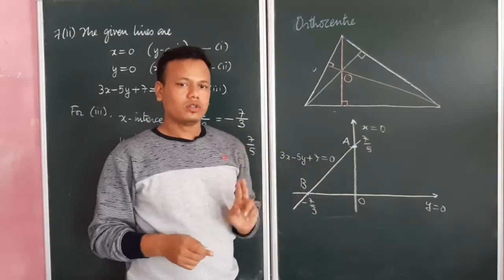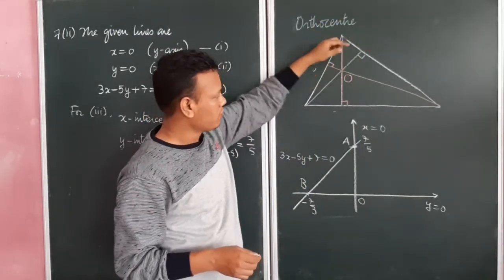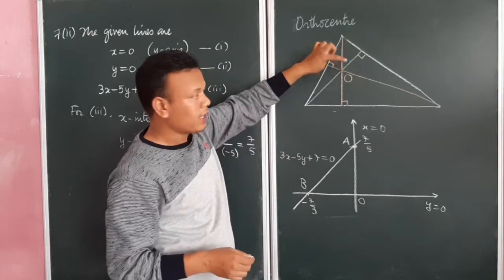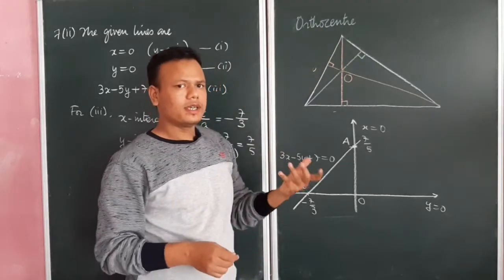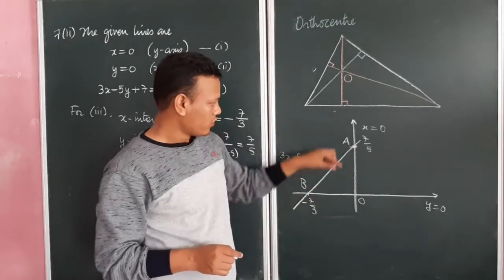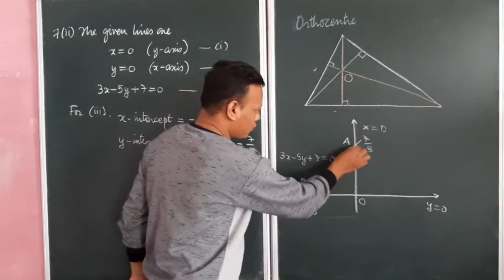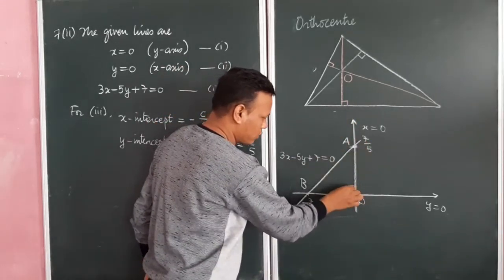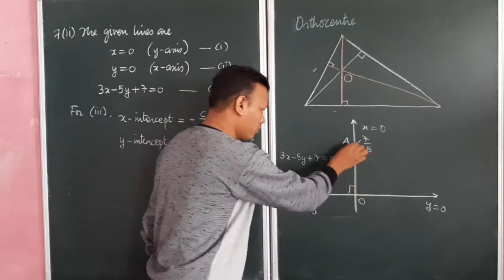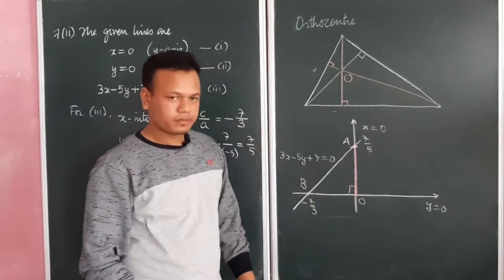We'll just find for 2. For example, this and this, as you can see from the figure, get intersected at this point, and this point is called the orthocenter. So we'll take any two vertices and just draw perpendiculars. If I take this vertex and draw a perpendicular, we know that this is already perpendicular, isn't it? So if you draw a perpendicular, it will lie along the same line.